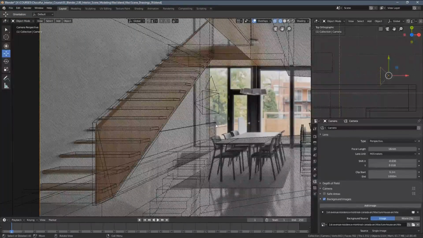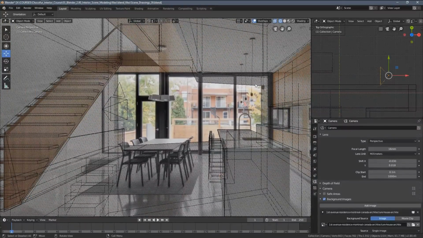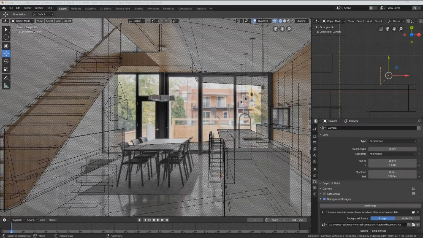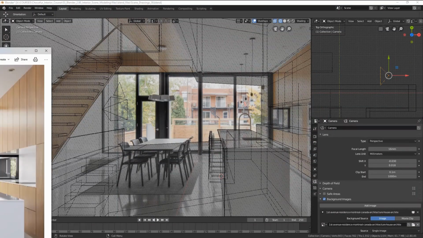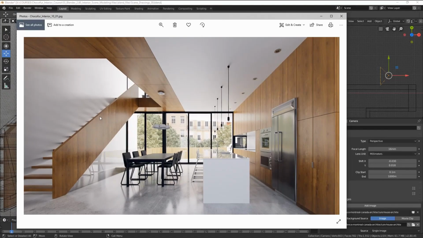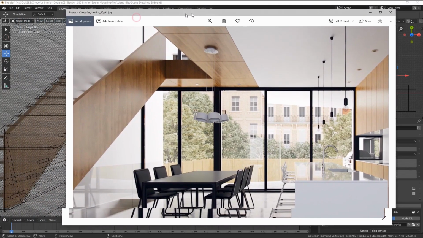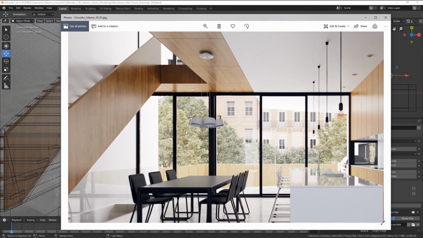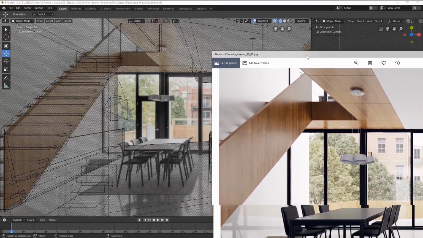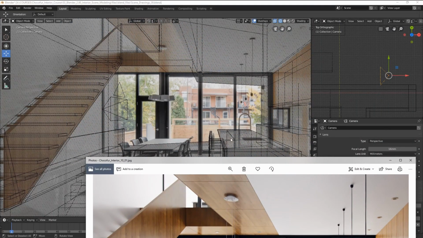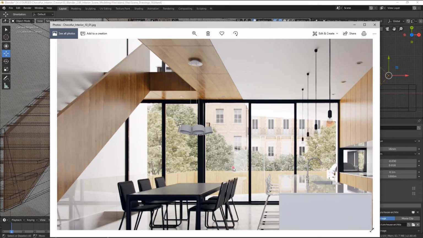So the first one will be creating the main, let's call them beams. In between we will fit the more detailed elements, and this will be the fixed models we already have as chocofur. The model I'm going to create will be a little bit different to the one we have in the reference. So you can see here, this is the rendering for this course I have created before. And you can see I removed the doors from here. I think it looks cleaner and a little bit better. I don't want to correct the architect, but you know what I mean.